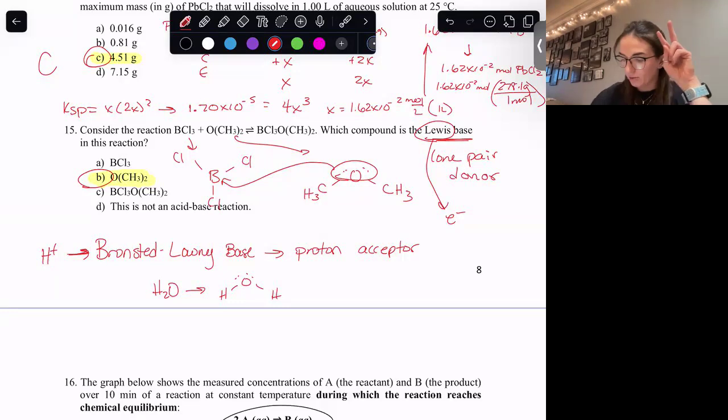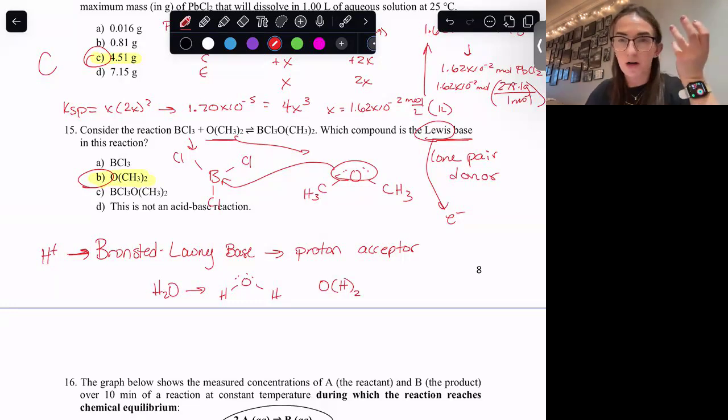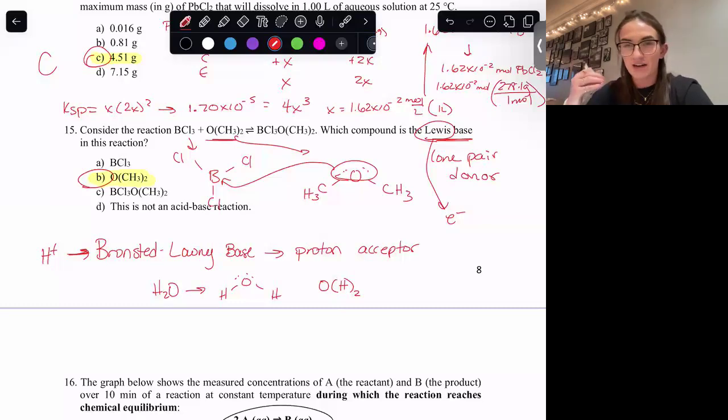When we think about water, we then have to look at O(CH3)2, right? That's doing the same thing as if I wrote water as OH2. It's just putting a more complex thing attached to the oxygen. So you're going to draw it the same way. It's just going to look a little different because now carbons, not hydrogens, are hanging off of the oxygen. So if you can remember that or try and break it down into the smallest version, that might be able to help. And then just like the basic, most things.